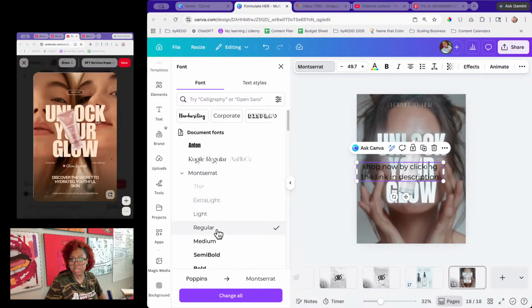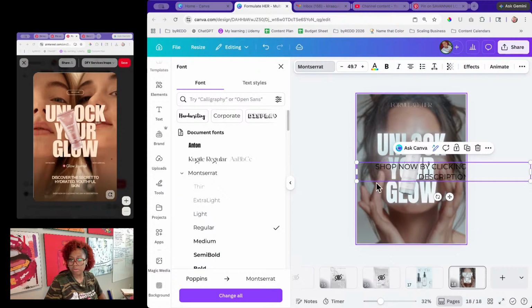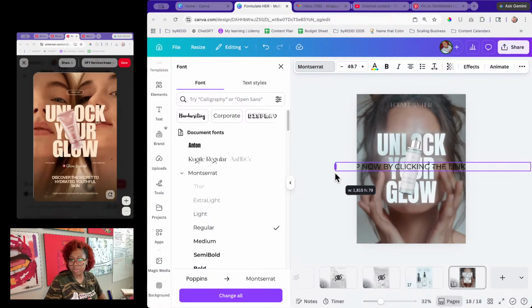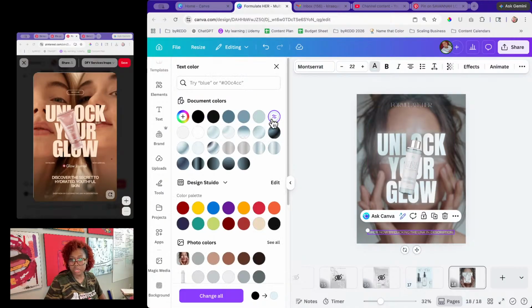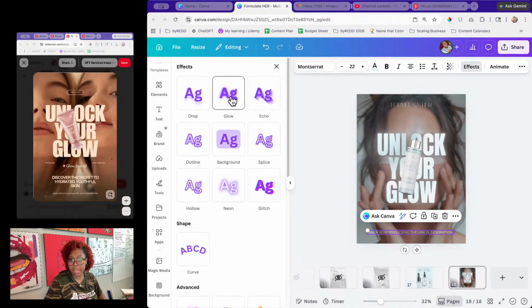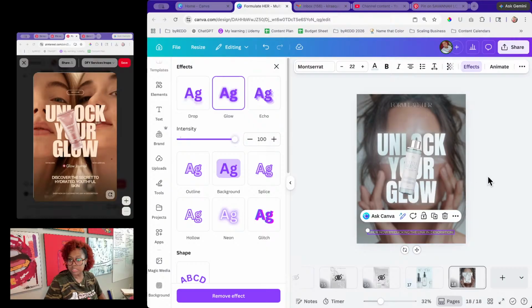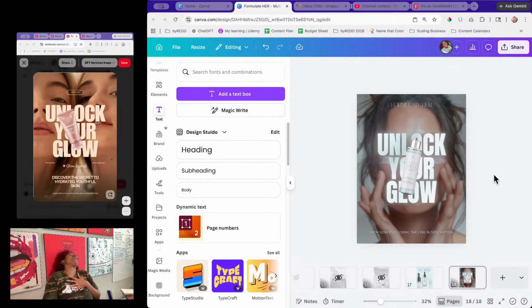Let's actually just make it regular so we can actually see it. Okay, make it a little bit smaller. And we're going to move it down here in the middle. Going to change the color to be that light blue, not transparent. We're going to add that glow effect so we can see it pop off of the, oh my gosh, gorgeous.